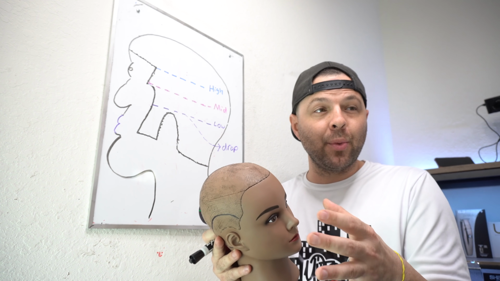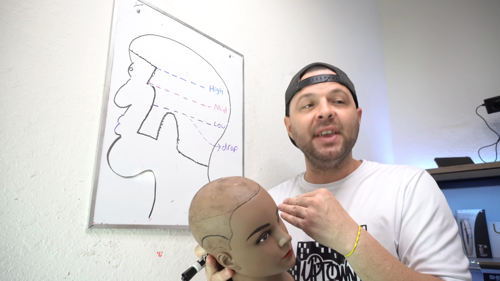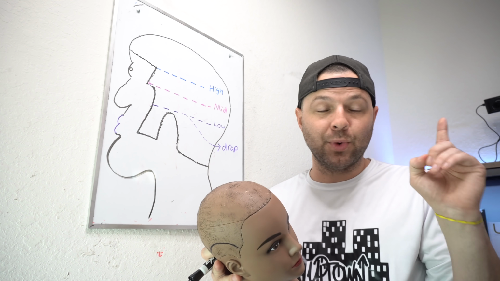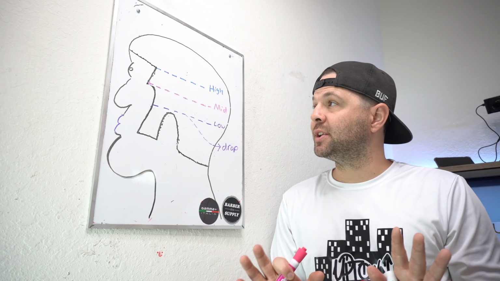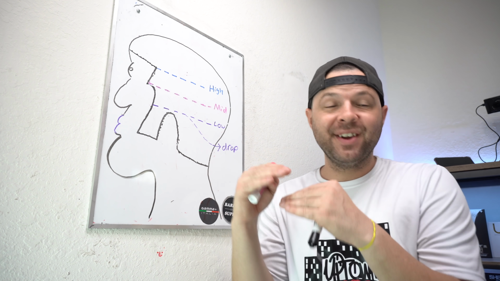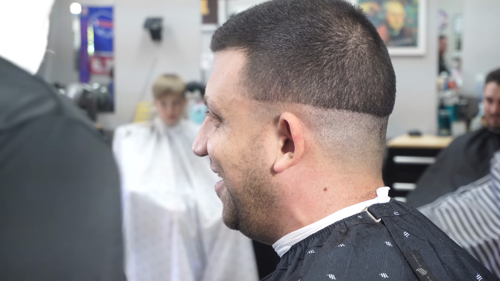So now that we know our way around the head, let's actually get into some of the easier skin lines, and then we'll go to the more advanced ones in a few minutes. One of the first things that we're gonna do is we're gonna talk about the easy 3, all right? We got our high, we got our mid, and we got our low.